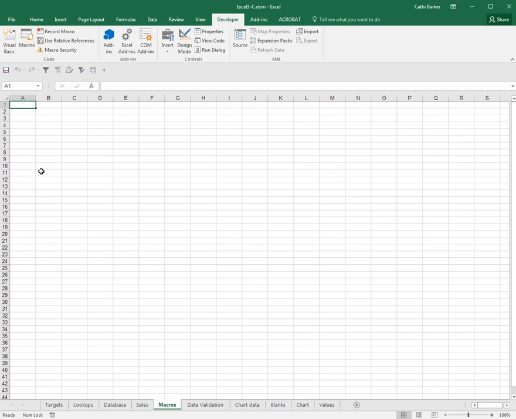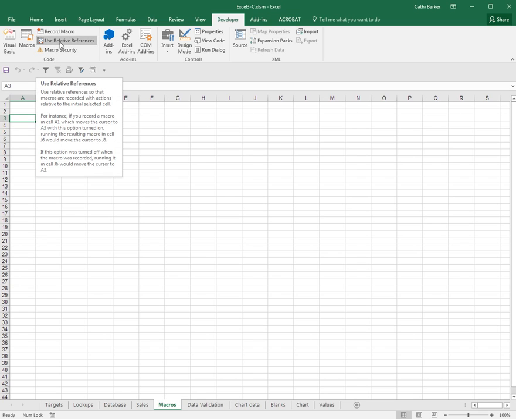Now the macro I'm about to make, I want to do what they call turning on the relative referencing. On the Developers tab, there's a button called Use Relative References, and I want this macro to use relative references. That is, if I record clicking on A1 and then going to A2 and then going to A3, I don't want it to record those specific cell addresses. I actually want it to relatively record going down one and going down one, and not going to A2 and going to A3. So I'll turn on the Use Relative References button.